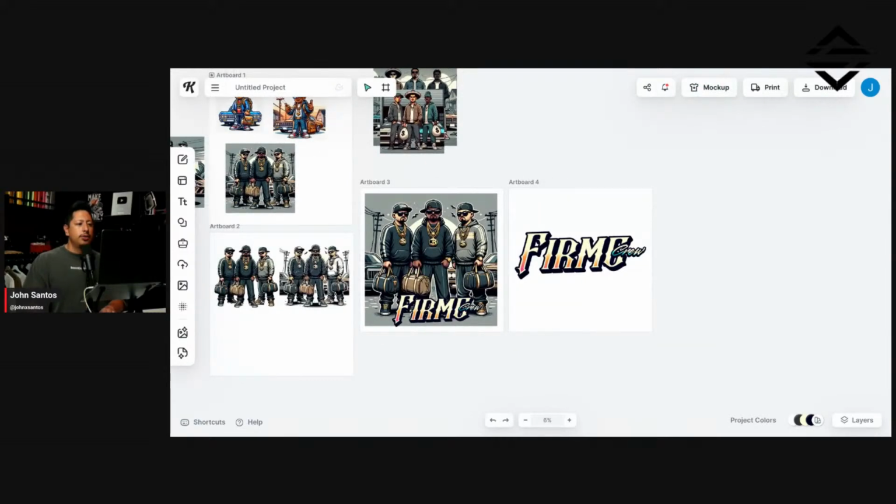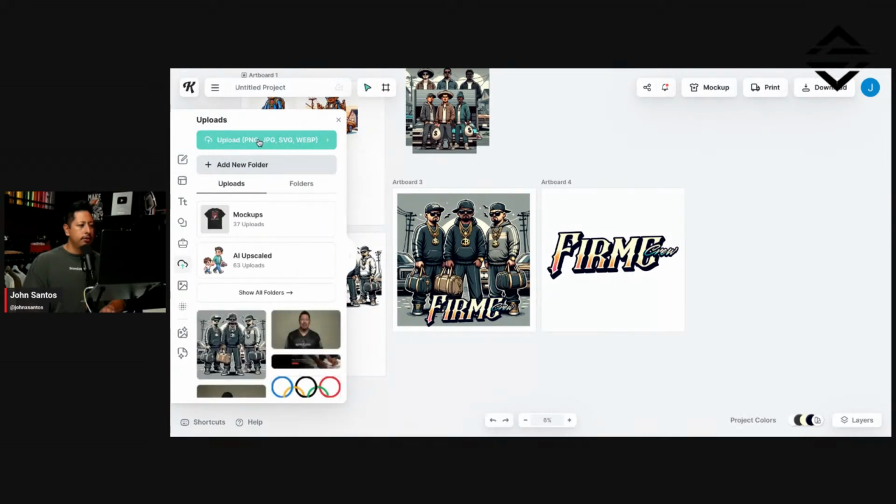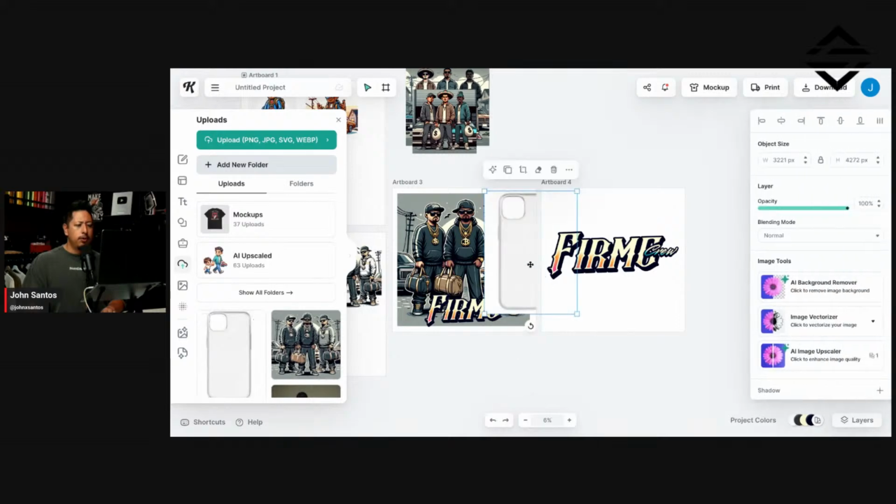So if you guys wanted to do a product that isn't on the screen, what you could do is just pull up a phone case transparent, and what you would do here is just screenshot, and then you can upload your actual designs right there, and you could pull them into your mockup.